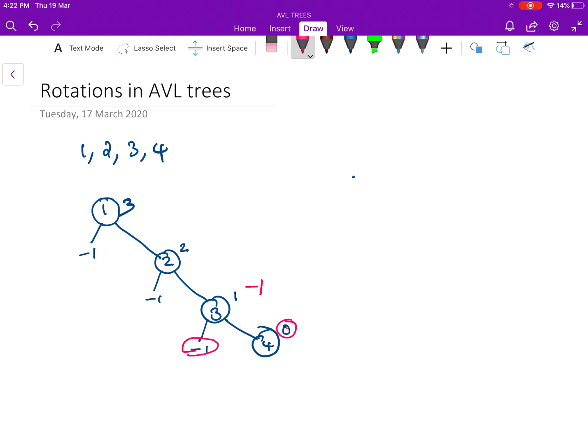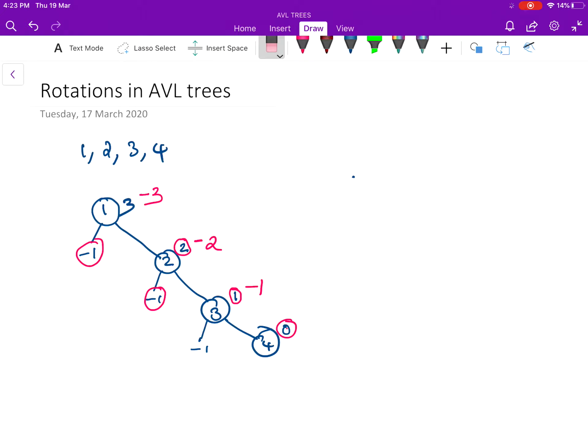For node 2 we have left subtree height -1 and right subtree height 1, so we have -1 -1, that is -2. And for node 1 we have left subtree height -1 and right subtree height 2, so the balance factor here will be -3.